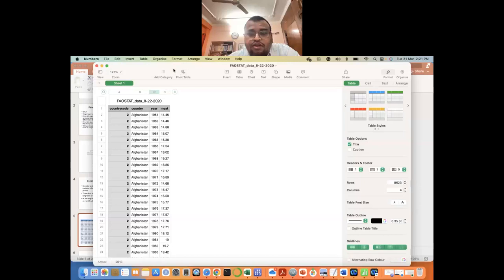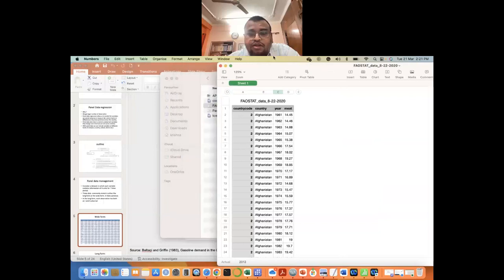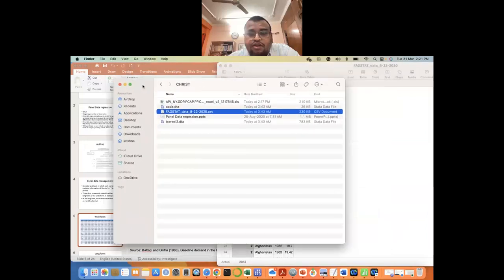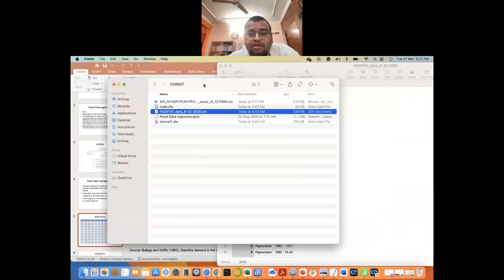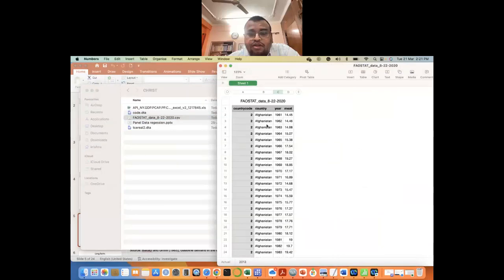But as we can see here, if you want to work with these two variables, then one variable you are getting in a wide form, the other variable you are getting in a long form. Sometimes you also get both of the two data files in a wide form or in a long form. If you get a data file in a long form, then there is not much issue in how we use this data for a panel data regression model.